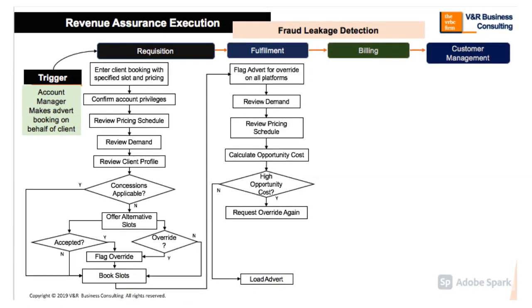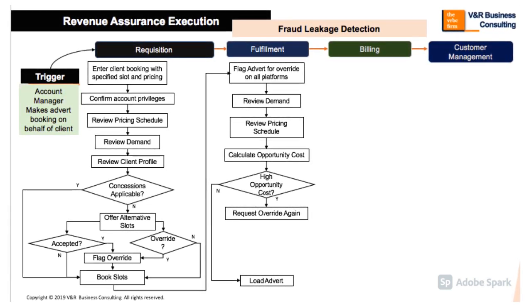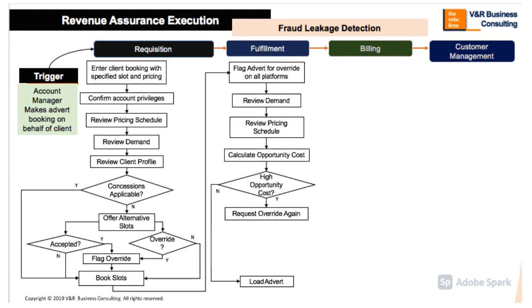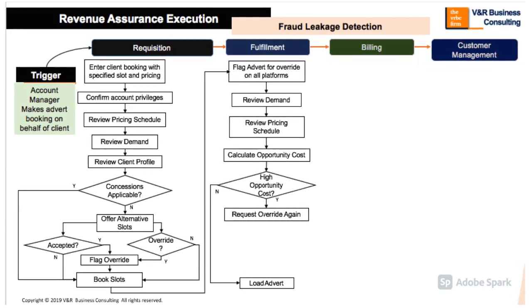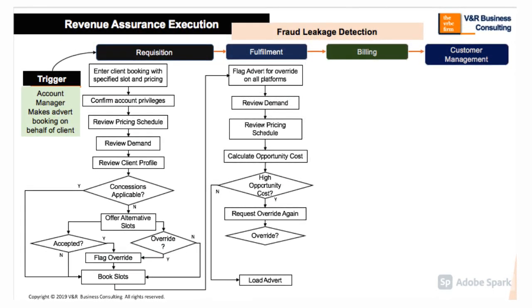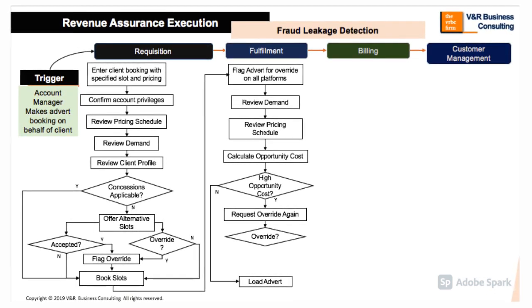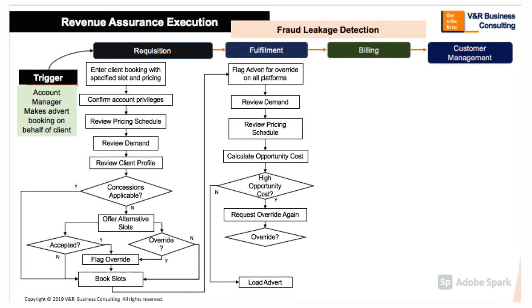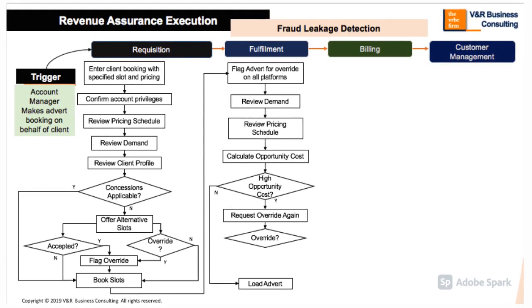In the case that the override is legitimate, you want to ensure that the opportunity cost is as minimal as possible. You also want to make sure that the account manager knows it as well, so that they can make an informed decision if the process is legitimate, or that you can prove they knowingly acted improperly in the case that the override is not legitimate.